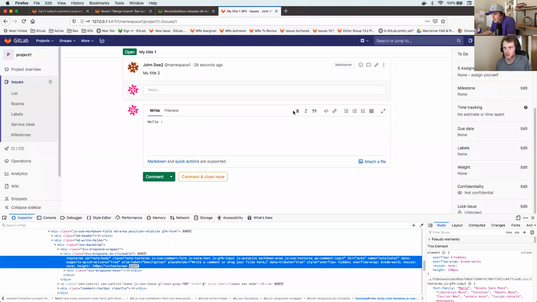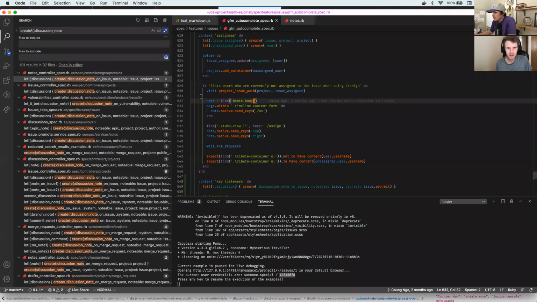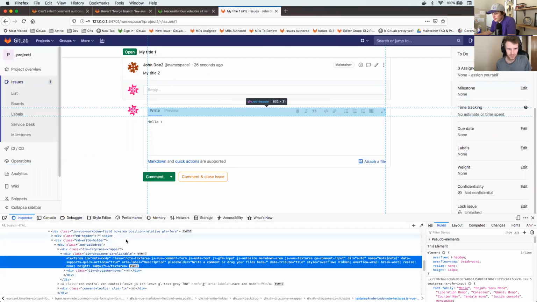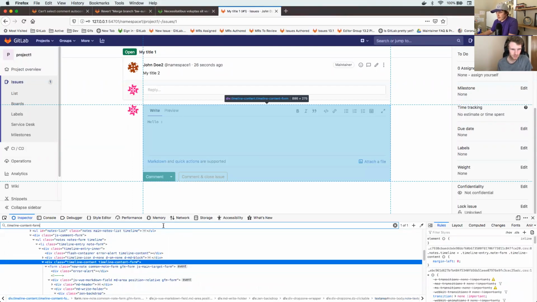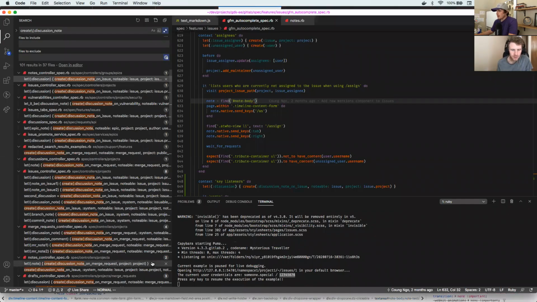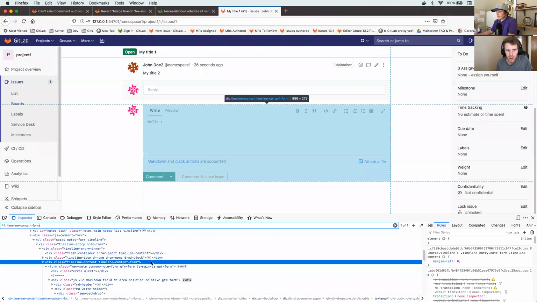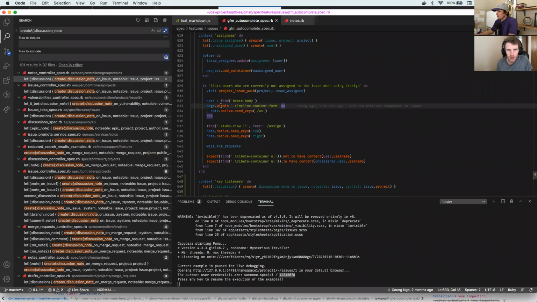Find note body within, what is it saying here? What is this timeline content form? Why does it have to do that instead of note body? Oh, that's this whole thing. Within timeline content form. It was really weird for it to put that. I don't understand why it would wrap that. I'm sure there's a good reason for it. Oh yeah, that's weird. Oh, but this makes sense. I can just send these keys.